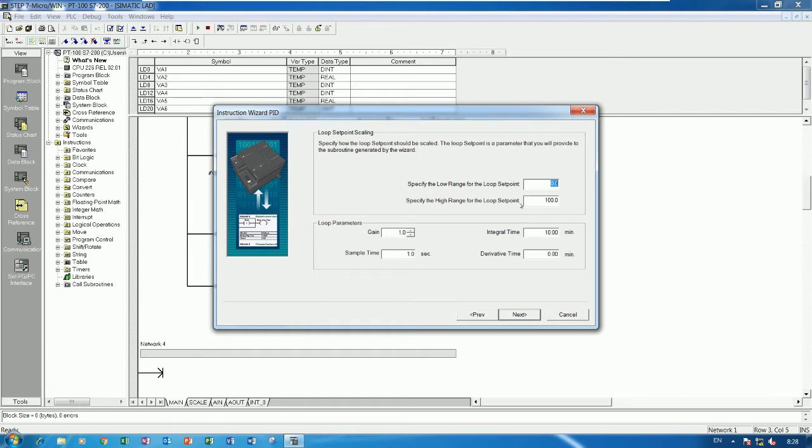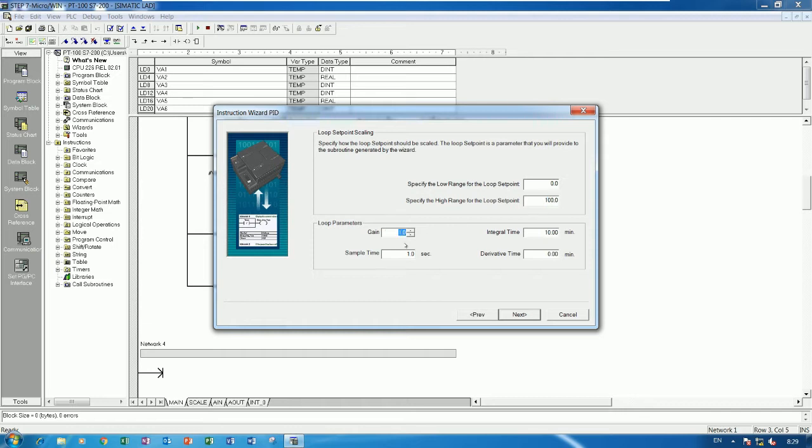And here is the scaling of the PID loop. For example 0 to 100 degrees Celsius, 0 to 10 tons, or 0 to 1000 degrees Celsius. So we can set it here.